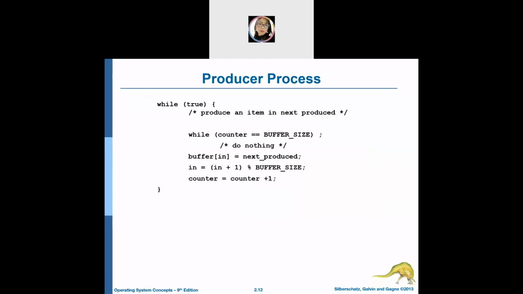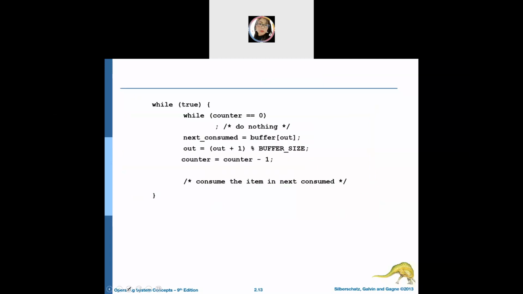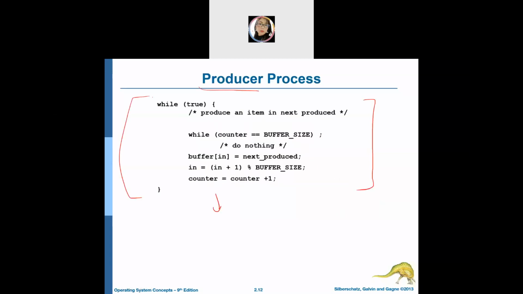Here is the general program that you can use to write for the producer. After this, you're going to continue with the consumer. Here you can see you are using a while true loop: produce item in next produced.